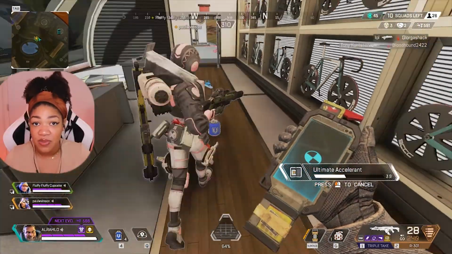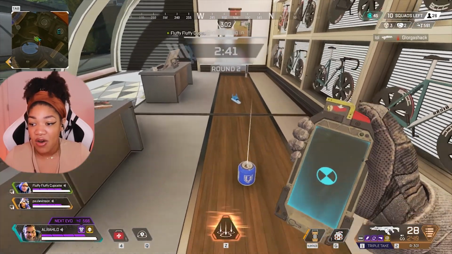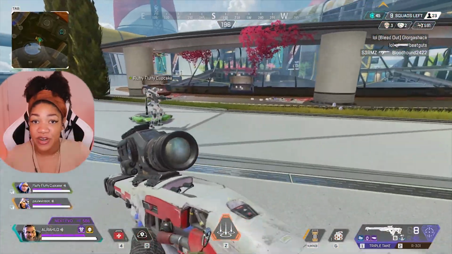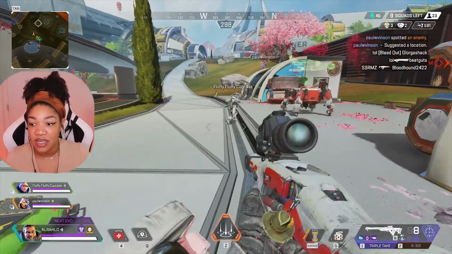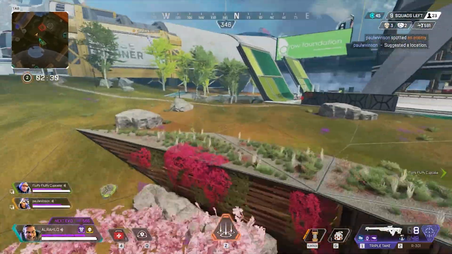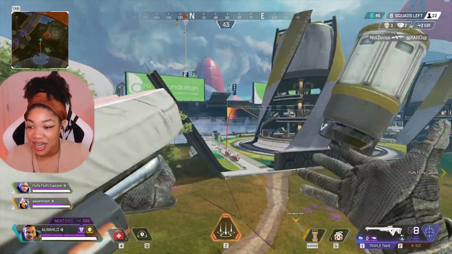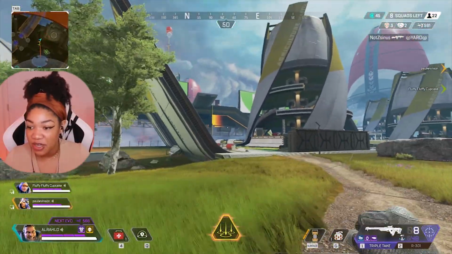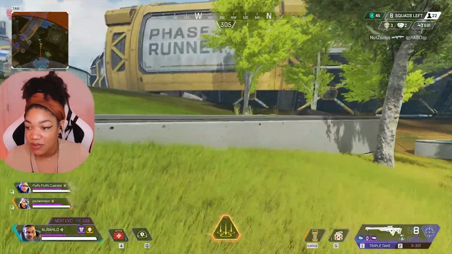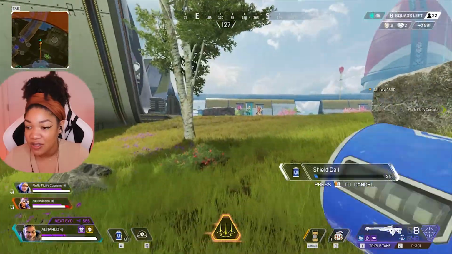I charged up that ultimate accelerant again just to make sure that my ult is good to go, because Gibby's ult is pristine when it comes to rocket damage. It comes so fast, which I really love. So we got another team at the towers. I throw my ult to make sure that I can get some people, hopefully, while I sit back and charge my shields.